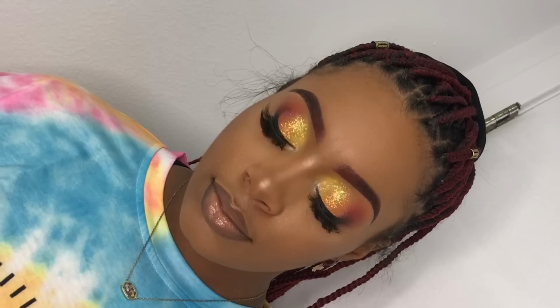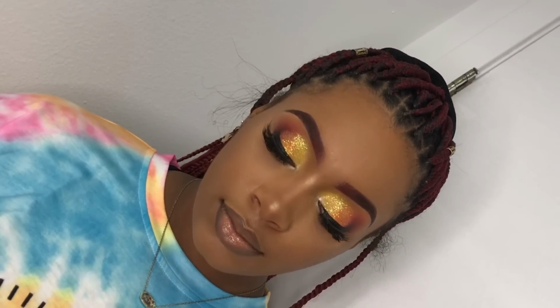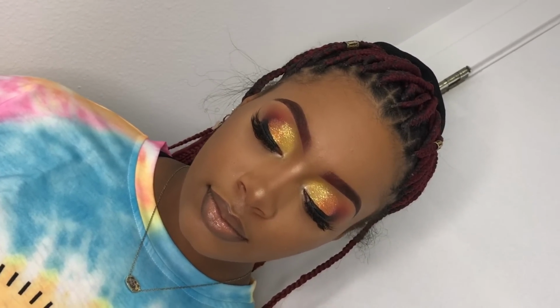As y'all can see, we got a lot going on. We got burgundy brows, sunset eyeshadow, and we just about to step right into it. So I'm starting this tutorial off by cleaning my model's face. Y'all should already know this is how I start all my tutorials.